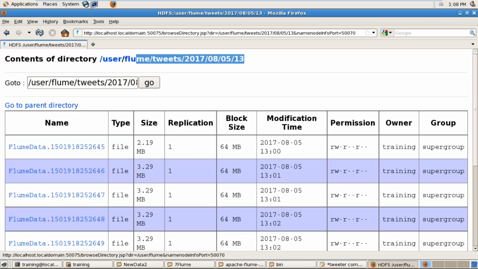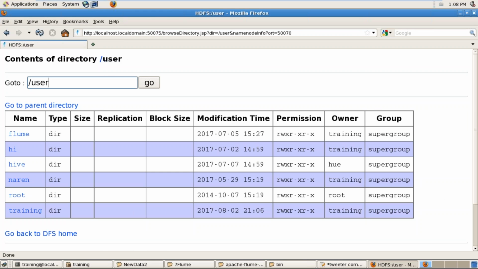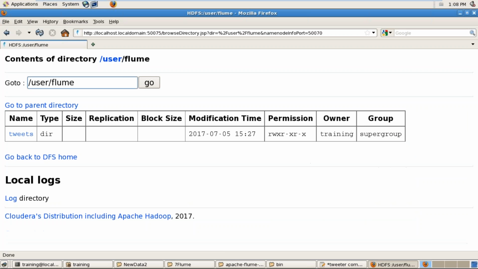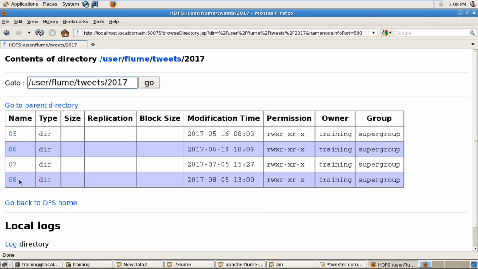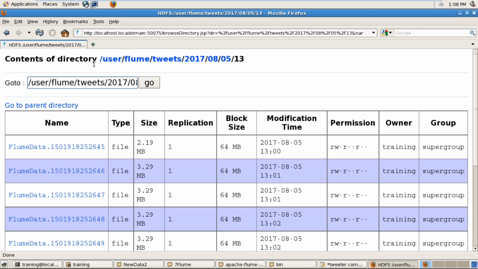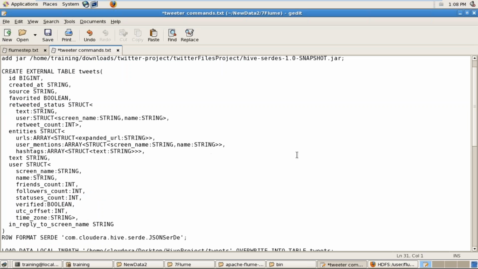Okay, copy this. User Flume tweets 2017 08 05 13. There you have all your tweets.